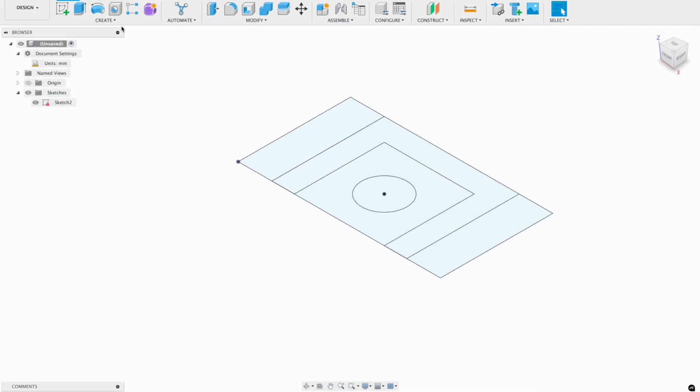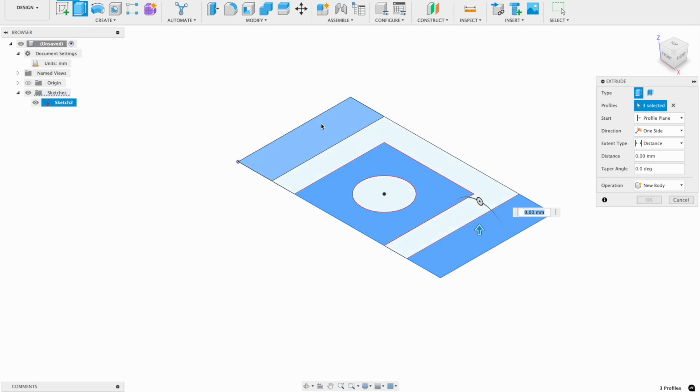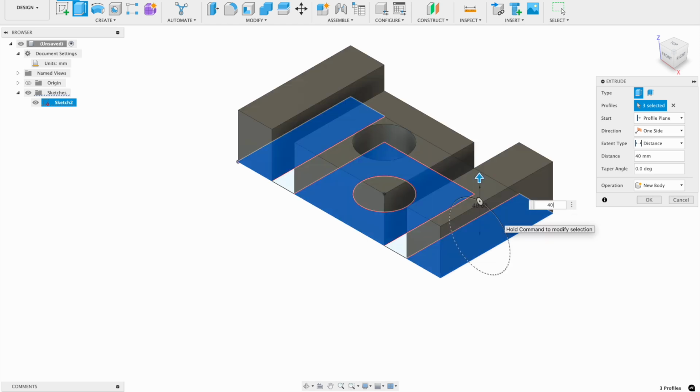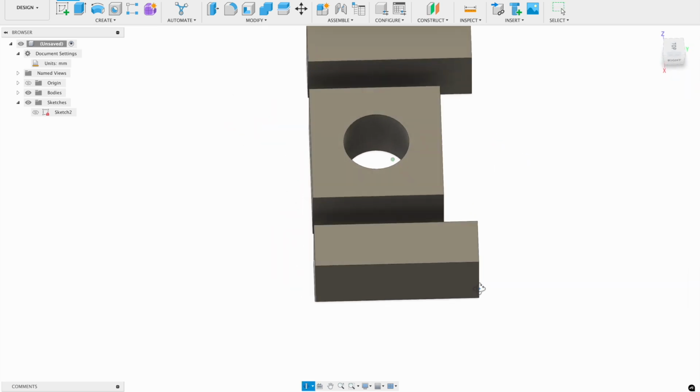So what we can do is we can use our little extrude tool and we could click on all the sections that are going up by 40 at once. So that would be this section, and this section. And then if we just type 40, we'll see that these shapes kind of become three-dimensional. Okay, but we also see that our sketch disappears.